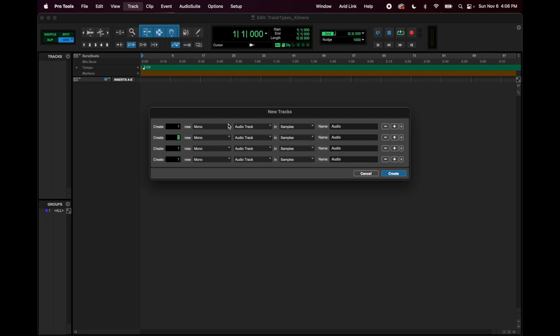First thing you want to decide is, is this track that I'm making going to be mono or stereo? If you are making a vocal audio track, your one mono voice, the mono source is your microphone. So one microphone, one voice, mono, audio track. It's gonna be in samples, not ticks. Ticks has more to do with MIDI instruments. And then I'm gonna name it vocal track. Actually, I'm gonna say, let's make three vocal tracks, right?